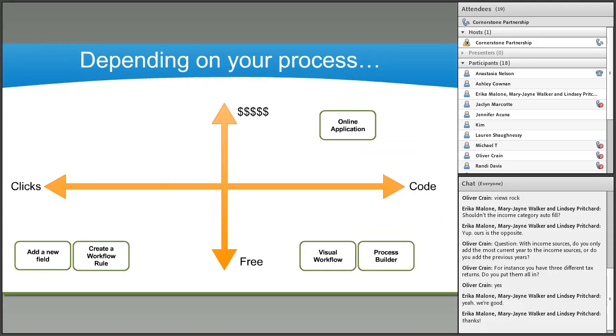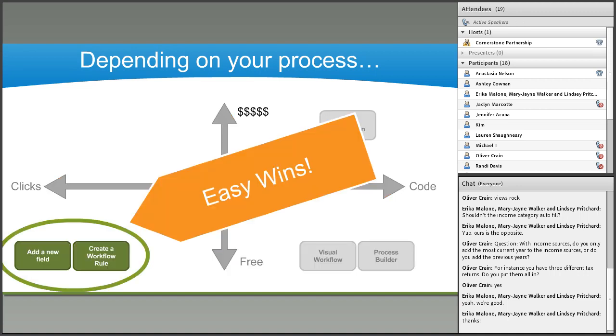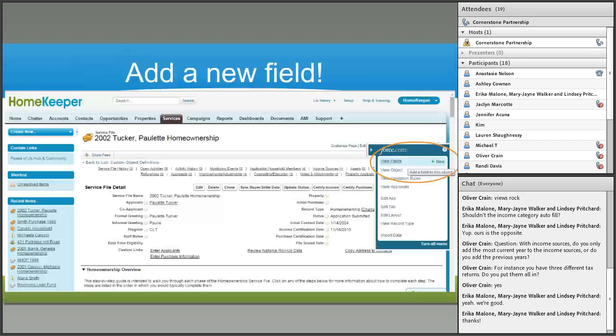I think this little chart shows you that you can customize Salesforce, and some of it is low cost and low reward, some of it is higher cost and higher reward, and some of it involves more coding and less coding. But two things that are pretty easy, low clicks, and free are adding fields and creating workflow rules. So that's what I'll talk about now, and there are links for a how-to in the training post.